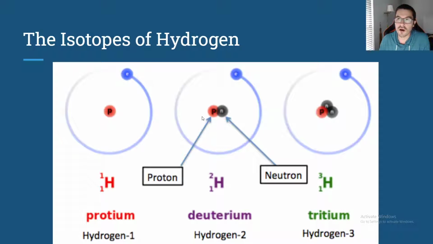Now, if I was to talk about the isotopes of iron, for example, iron is a fairly big element, atomic number 26. The mass difference there isn't super big compared to the overall size of the atom. But in this case, the mass difference is huge, right? This is literally twice the mass of this one. So, water, which is H2O, has 2 hydrogen atoms in it. Most water in the universe, well, I don't want to say that, but probably a majority of the water that's in the universe is made up of hydrogens that are this type of hydrogen, right?